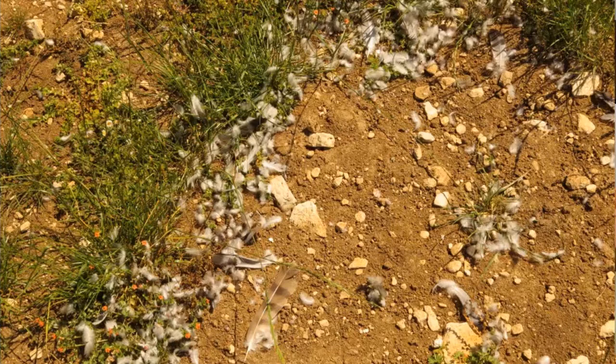The only other thing that's really going to do something like that, other than another bird of prey, would be something like a fox or a badger, and they tend to bite feathers out, so you'll see clumps of feathers. You won't just see all this nicely plucked stuff. And if there are primaries and tail feathers, you'll see they're bitten off at the quill tip. Whereas if there were primaries and tail feathers there, they'd be the whole quill, like the sparrowhawk feather there. You can see it's got the whole tip there, and all the feathers would look like that. That's how you know it's a bird of prey kill.